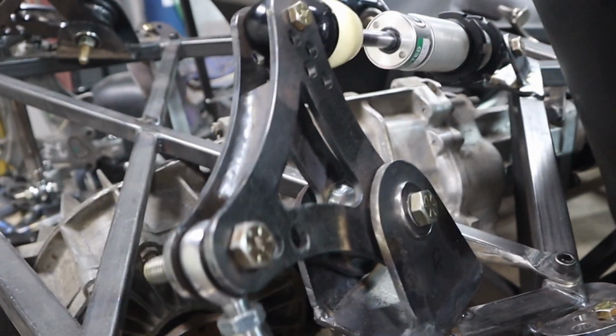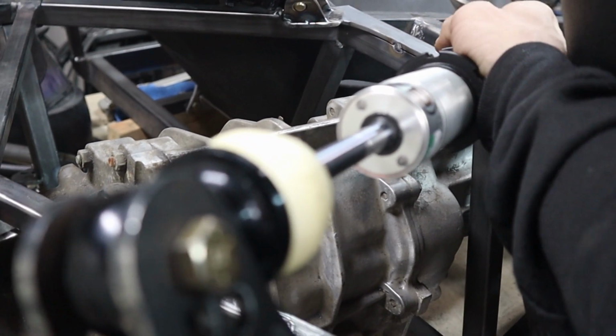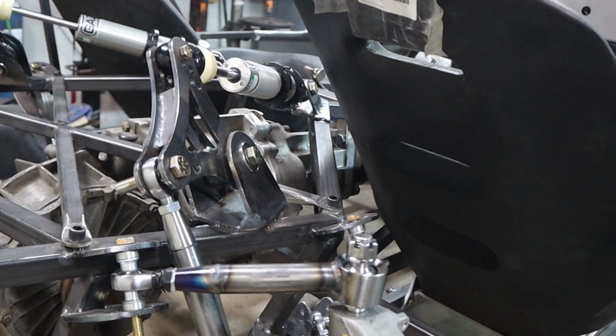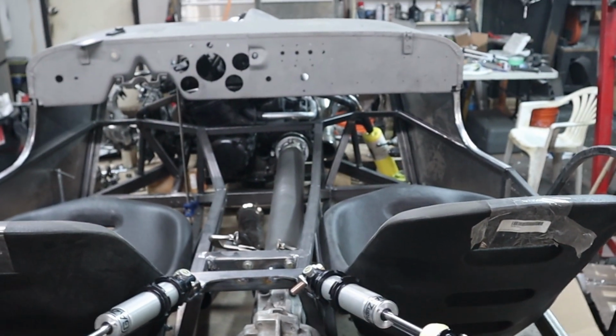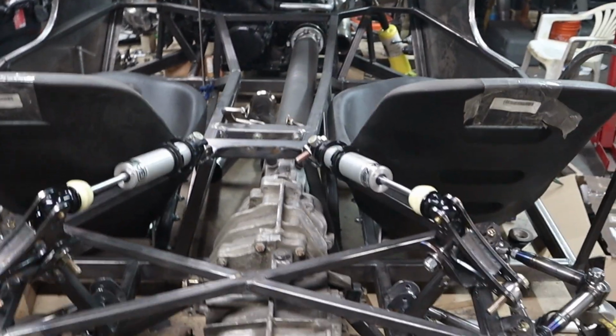So I'll just lift this up to show you guys how it works. Nice thing is I'm going to be able to adjust these like sitting in my seat. So yeah, I got both sides all done. So there's kind of the overall look, which I think is going to look pretty cool.